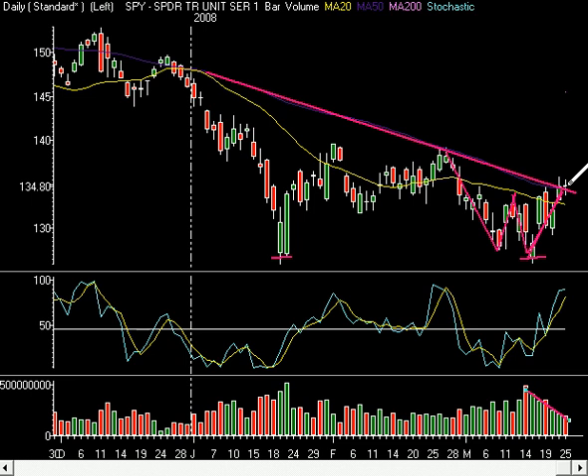There was just no news out there. We had consumer confidence at 10 o'clock, which came in basically okay — it was not expected to be good, so it came in line with expectations, and that's why the markets basically shrugged it off. It wasn't a pretty number at all, but as I mentioned, once the market expects something, if they expect it to be bad, then even if it is bad, it's already factored into the price of the market. So we want to focus on volume now going into the next few days — do we pick up volume and sell off, or do we pick up volume and move higher?